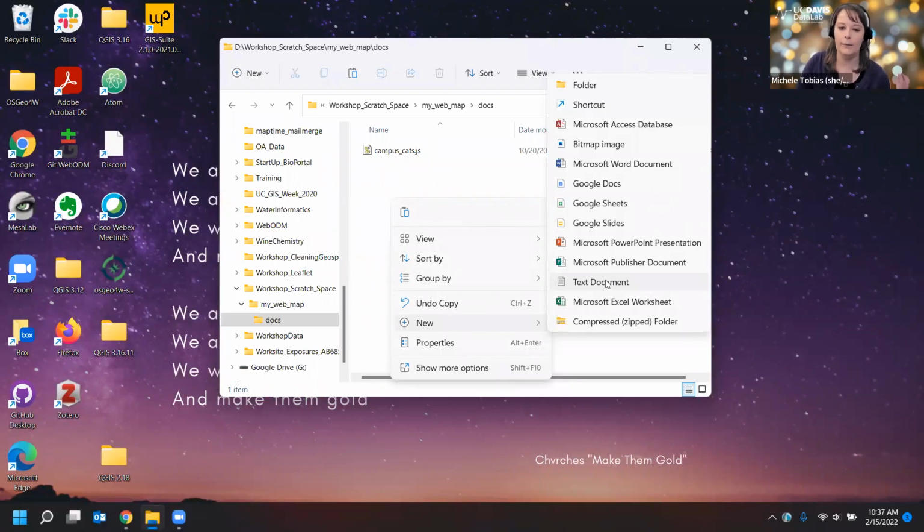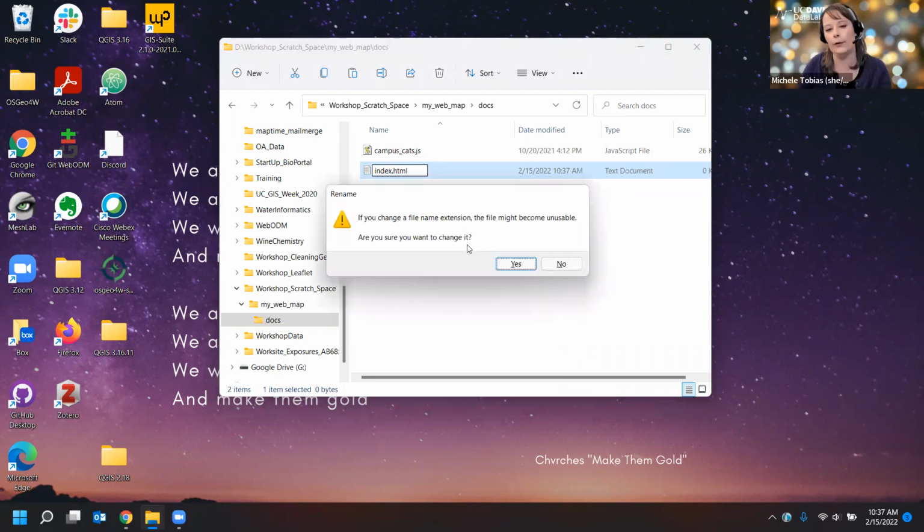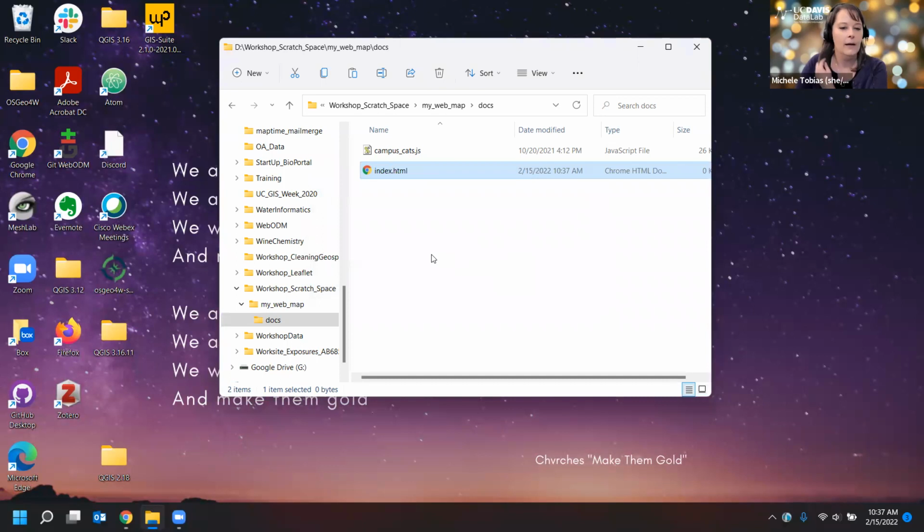So whether that's Atom or Notepad++ or just your Notepad, you can make a new file and you're going to name it index.html. The way I like to do this is use the menu, make a new text document, get rid of all of the name on it, and I'm going to call my new file index.html. I'm going to hit enter, and then it warns me about trying to change the file extension. Do I really want to do that? Yes, in this case, I know for sure I want this to be called index.html.